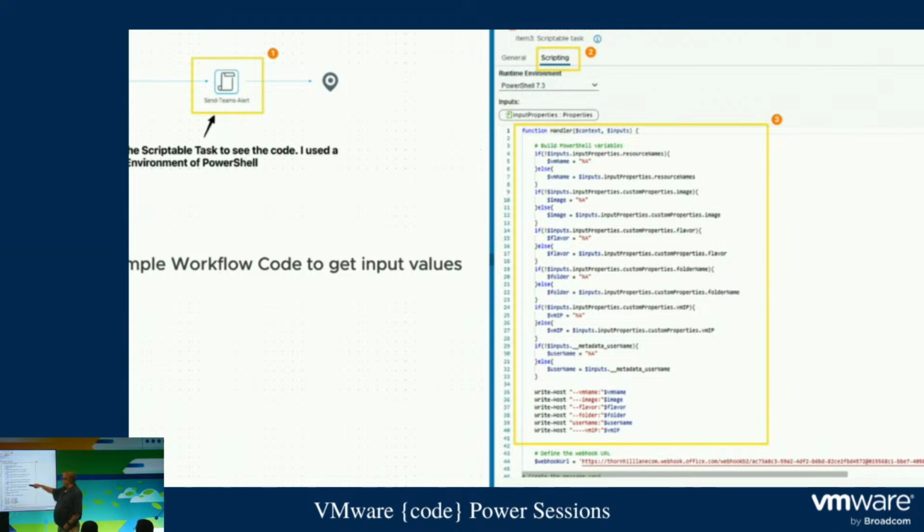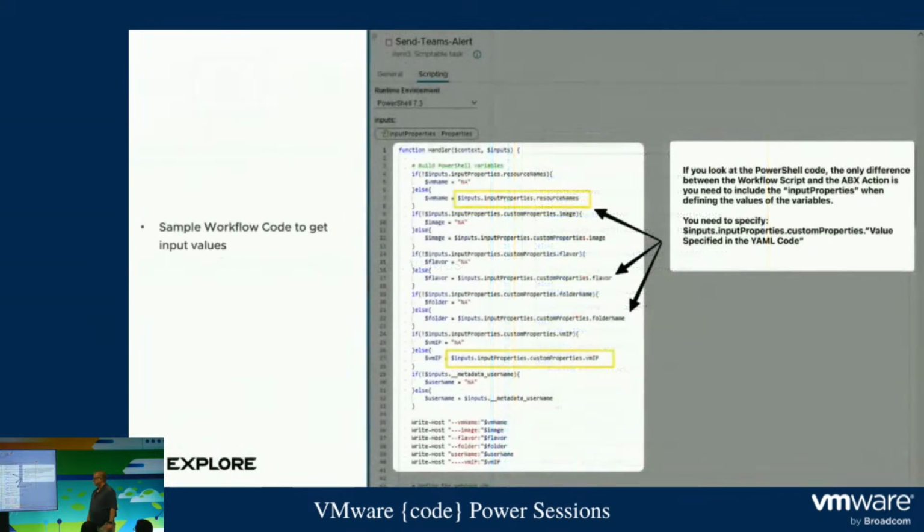So where I was doing flavor, folder name, IP, and then once you define those variables in PowerShell, what I like to do for troubleshooting is to actually write that, and what that does is it puts it into the log. From that point down, there again, you can do whatever. I'm sending that, and I'll show you some screenshots, to a Teams channel, but it could go to a Slack channel. Your information could go to anything.